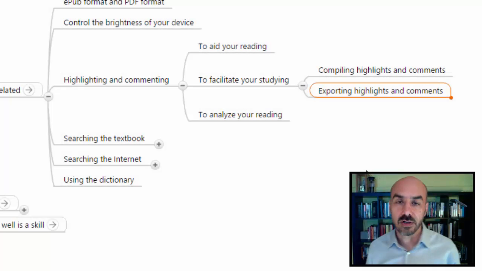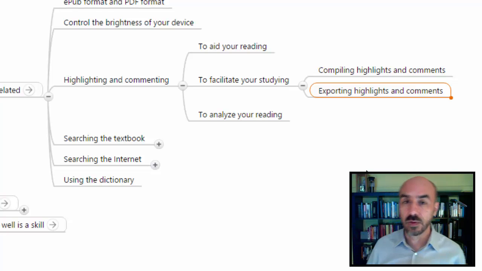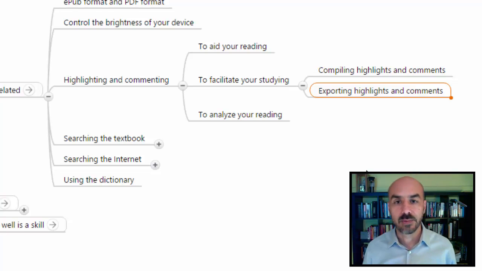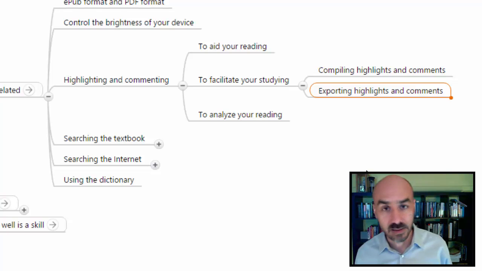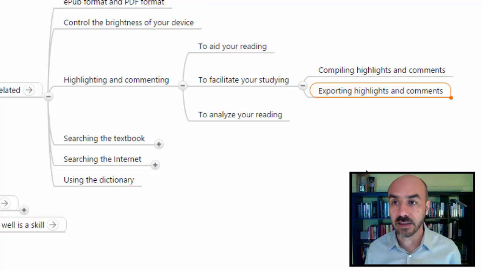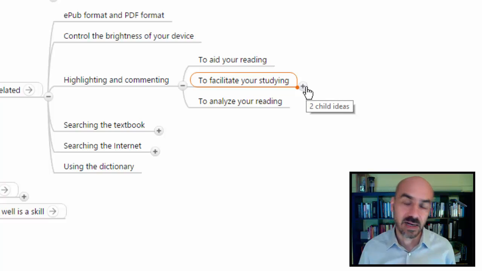Some applications are going to allow you to export your highlights and your comments into a file, and that would be very beneficial, especially if you want to print that file later on. So when you choose an application to read in electronic devices, just be aware that this is a possibility and you can find it in some of them. And finally, another type of highlighting and annotation that you can do is for the purpose of analyzing the text.